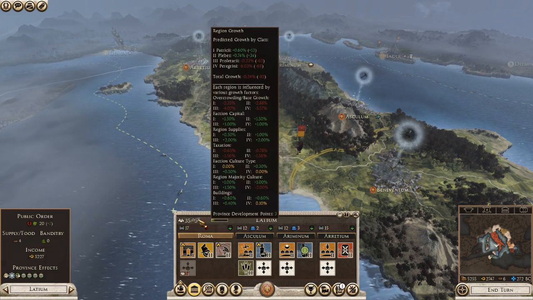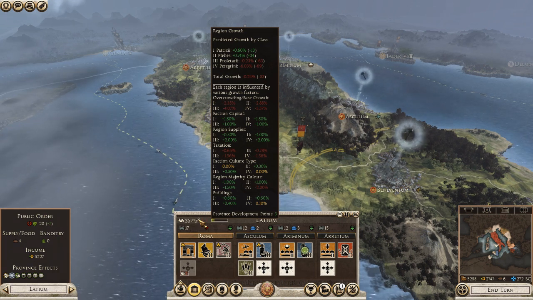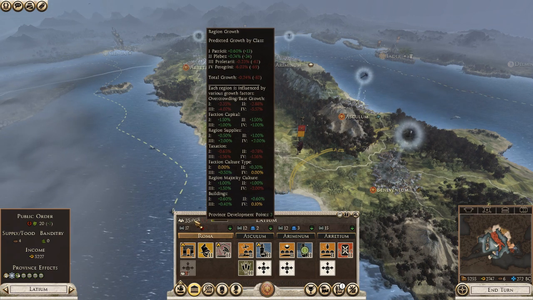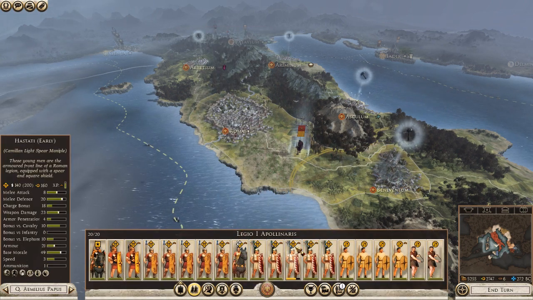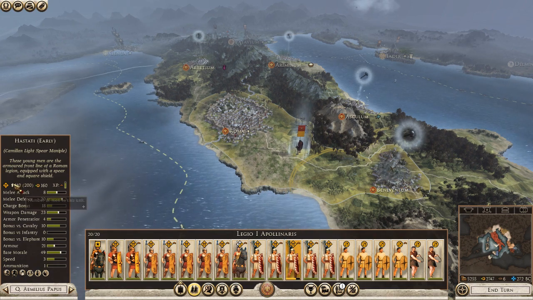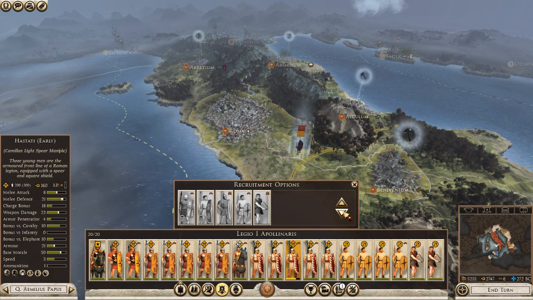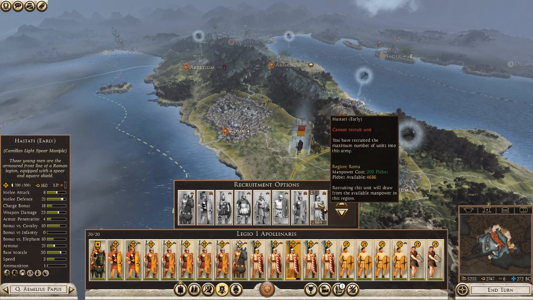Right, so let's, yeah, okay. So that's the growth. This unit is right into recruitment, and we had a look at the Hastati. So we've got 200 plebs, and there are 4,000 odd available.